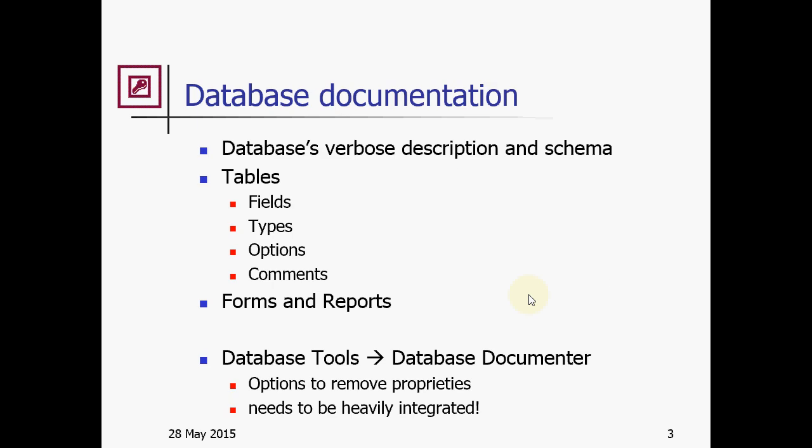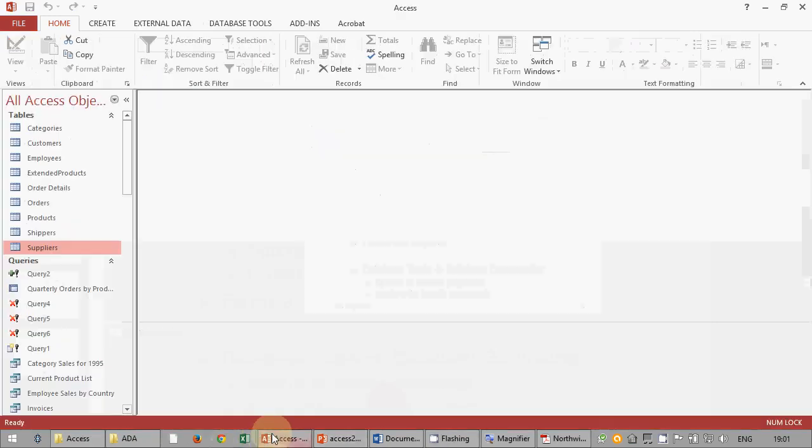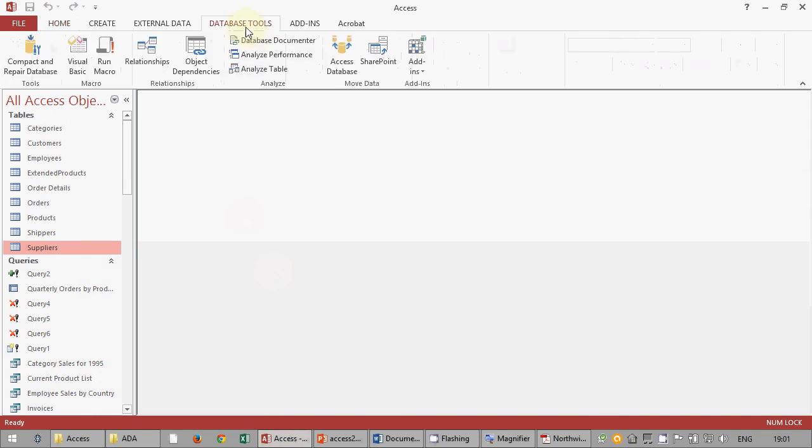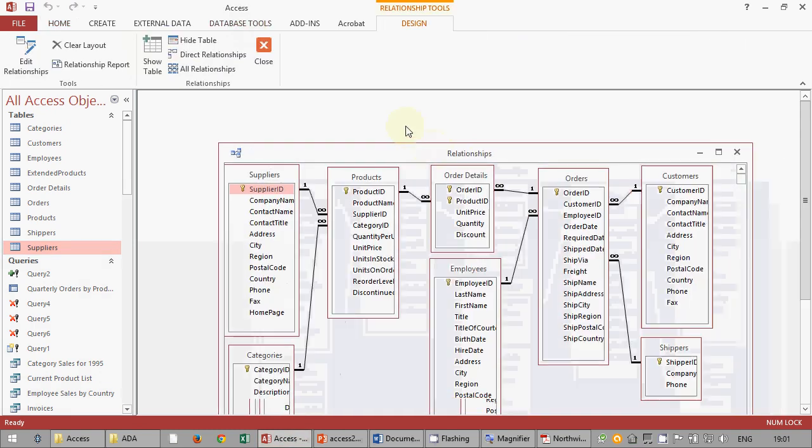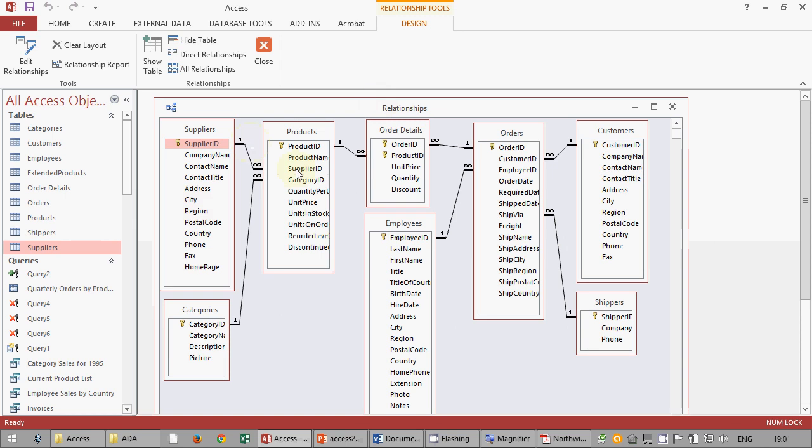Finally, the database documentation. If you have to build a database and I ask for the documentation, let's explain what it is. The documentation is a document, so a Word file basically, or a PDF if you prefer, which describes the database. If you give to a person who has never seen it a database like this one, the person will have to go to the database tool, check the relationship, study all the fields, study what each table means. It's very complicated.